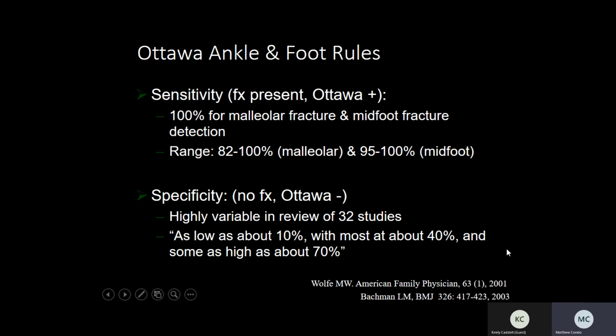So again, very sensitive. If there's a fracture present and our Ottawa rules are positive, it is very, very sensitive. It's not terribly specific. The literature out there says anywhere from like 40 or 45% to 70 or 75%. So what does that mean? Just because my patient does not have the Ottawa rules positive, and just because they show nothing on an x-ray or radiograph, does not mean that they have nothing going on, okay? These things pop up all the time.